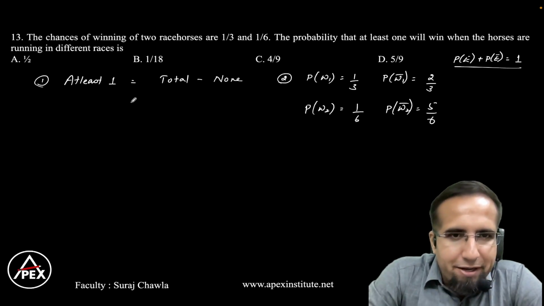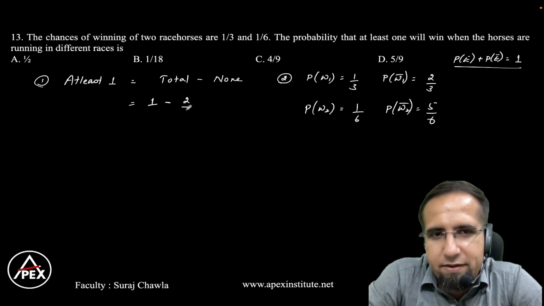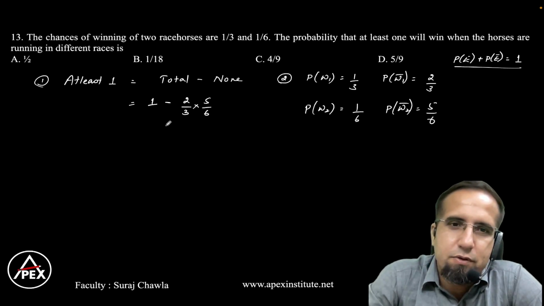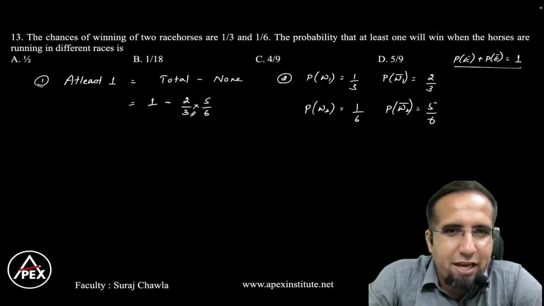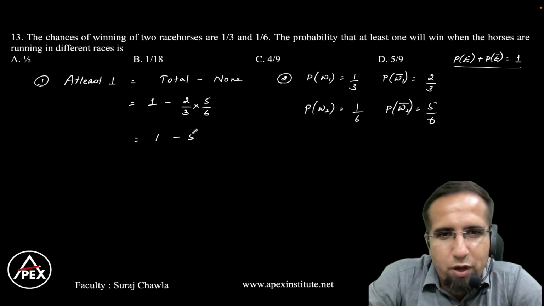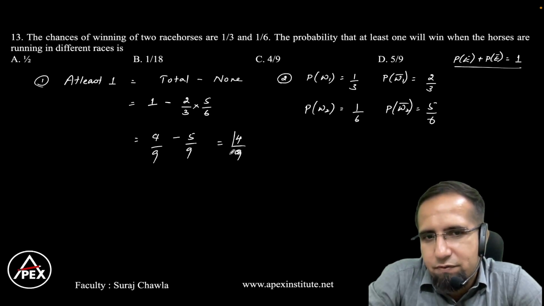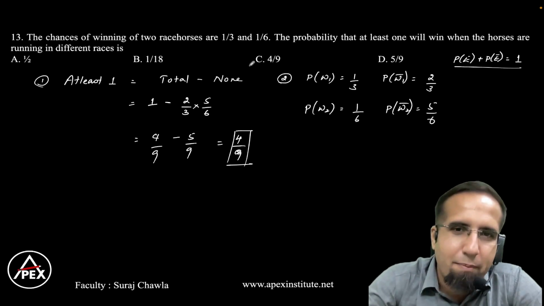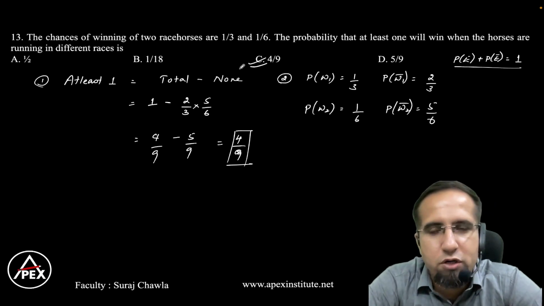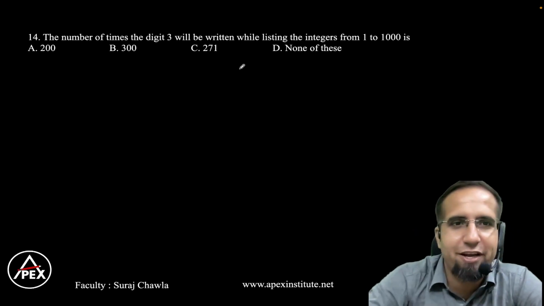Right, so total probability is equal to 1 minus none of them winning. None of them winning means the first does not win, and at the same time the second also does not win. So this becomes 10 by 18. 10 by 18 is equal to nothing but 5 by 9. So 1 minus 5 by 9. We can calculate this as 9 by 9 minus 5 by 9, which will give us the final answer as 4 by 9, the probability that at least one horse will win the race. Clear, guys? So these are the properties that we are generally talking about.